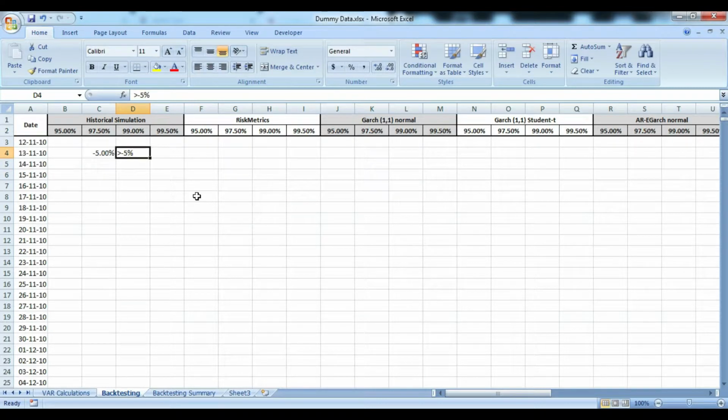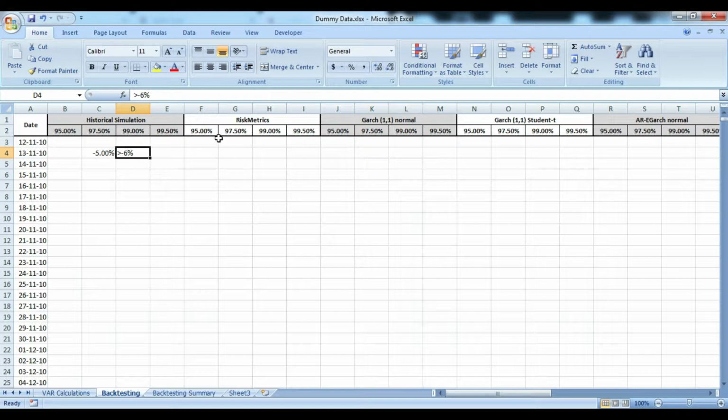And if my returns are worse than the VaR level, say 6%, that means my model has failed at this particular point in time.